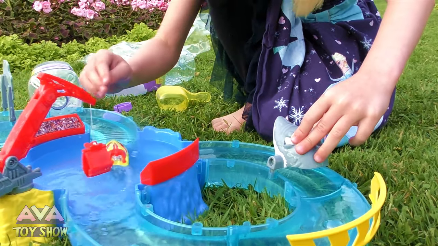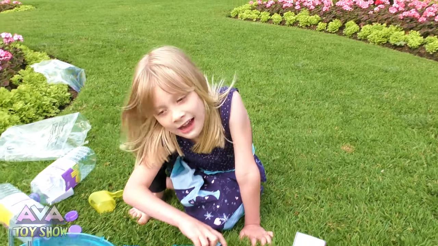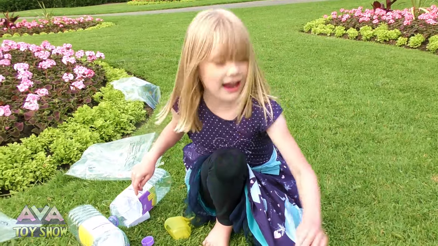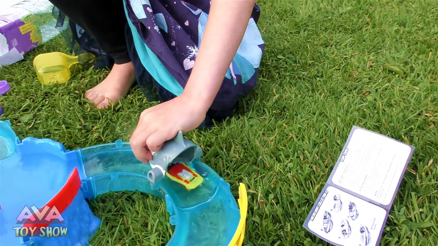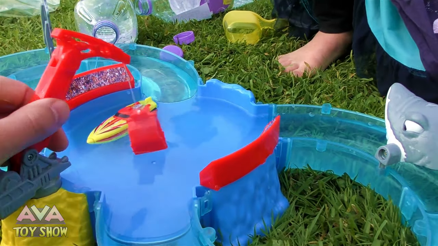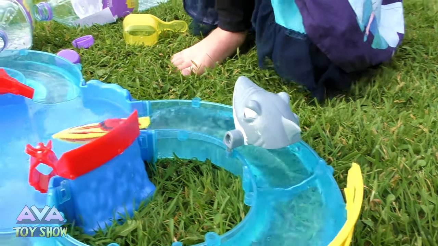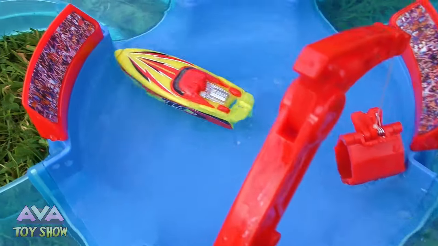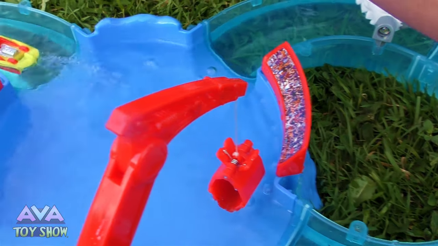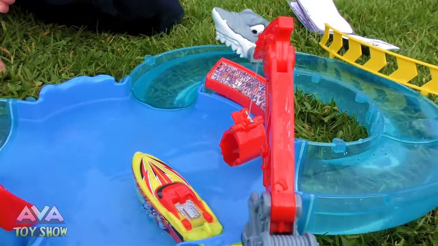Get him, Aves. Get him. What do you have to do? You have to catch him, and if you catch him, that's over. Okay. So go that way. Well done, you did the right thing. I think that's the wrong way round. Yep, it is. Oh, he goes backwards.